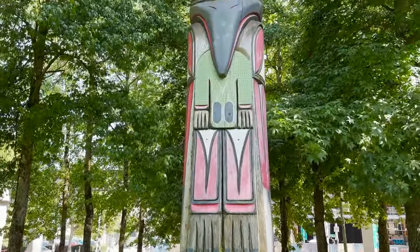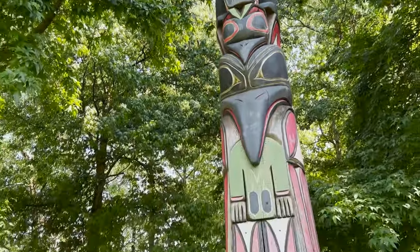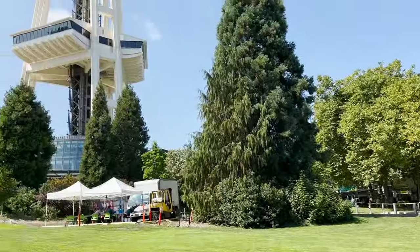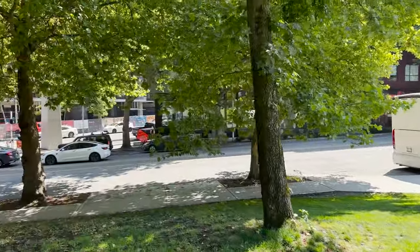So we figured we'd go do that first. If you don't know what Pike Place is, it's basically this huge market that has shopping, restaurants, and lots of cool stuff. It's probably the most famous thing you can do in Seattle other than the Space Needle — a must-do staple. We just passed this really tall totem pole right by the Space Needle. I tell you what, so far I'm a big fan of Seattle. It's gorgeous, and I know it's normally rainy but we apparently caught it on a really lucky day. This is awesome — I'm really enjoying it so far.